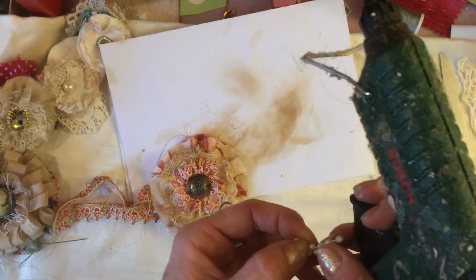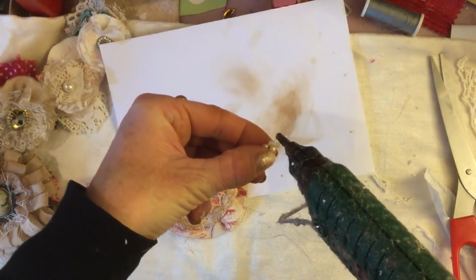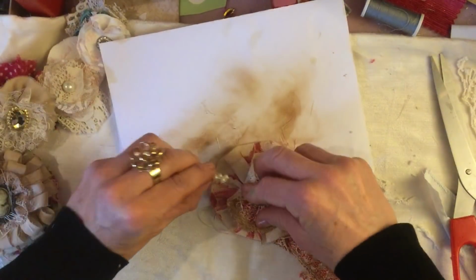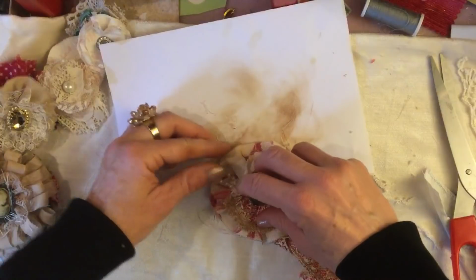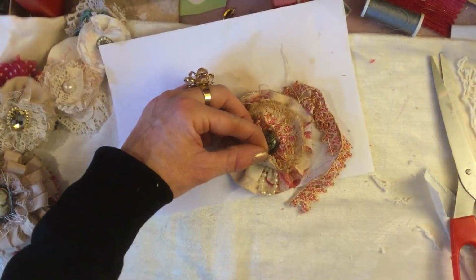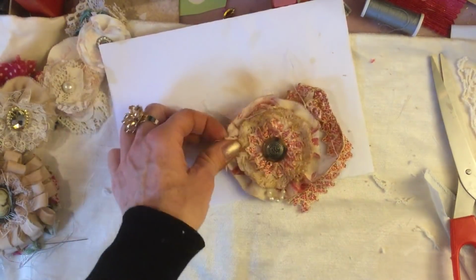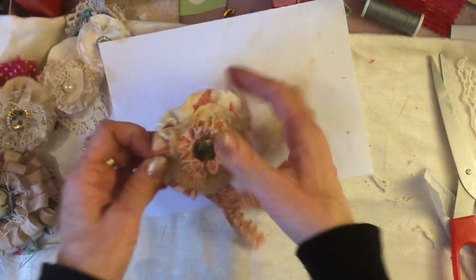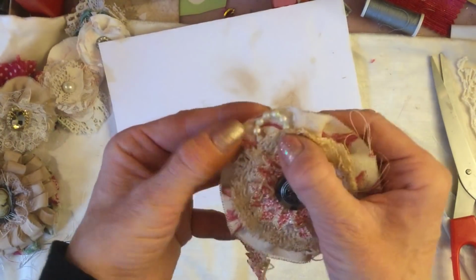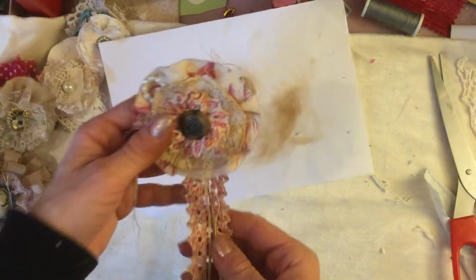I just hold that together like that. Pop that in there. And then what I quite like to do if I pop the pearl trim, I just pop a bit on the top and glue the layer of fabric above it onto there as well, because that's just extra strength, I suppose, to make sure it's really stuck down really nice and firm.